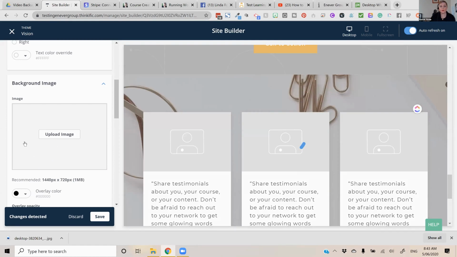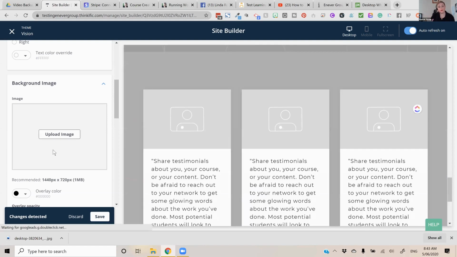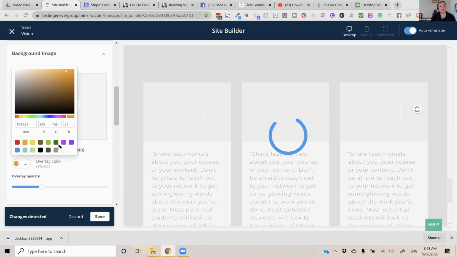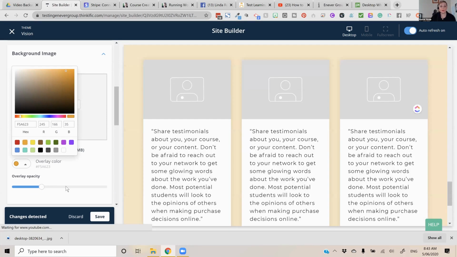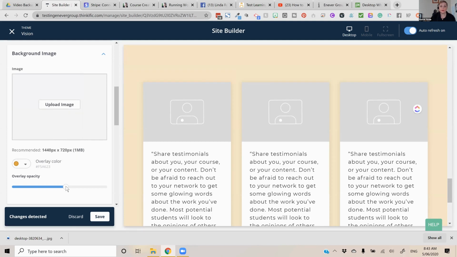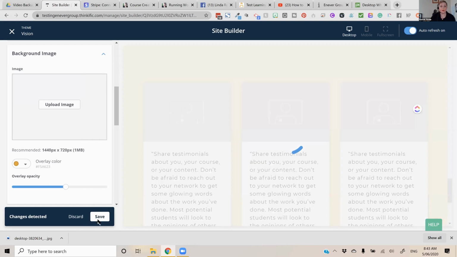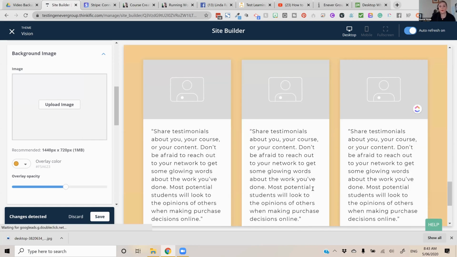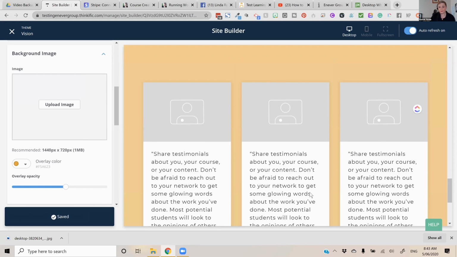And I would change that to a color that fits with the brand. So there's a solid color behind it. It's easier for people to read the testimonials, and the focus goes to the testimonials rather than going to the background image. And you can change the opacity, so the level of how bright the color is, right here on the overlay color. So you can make it more solid and it fits within the brand. So that is personally what I would do on that box here.